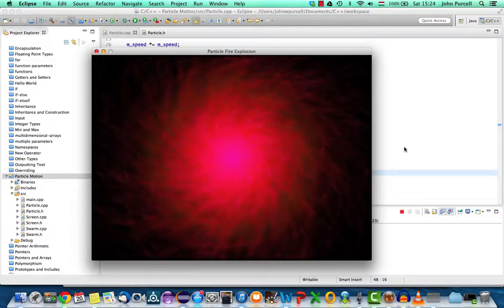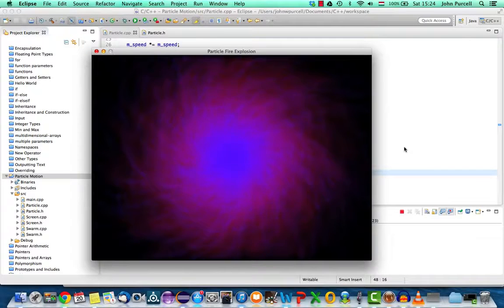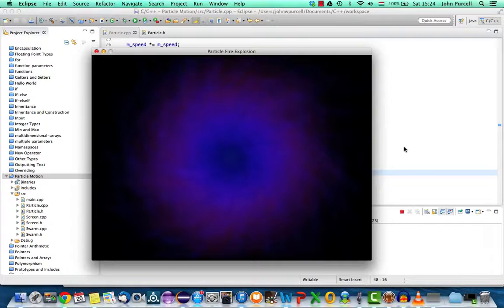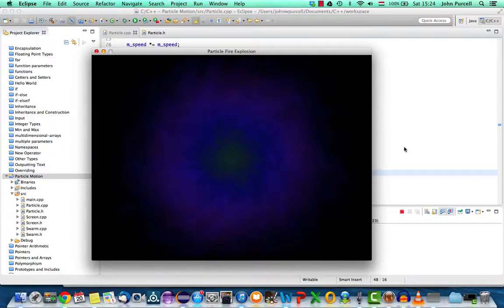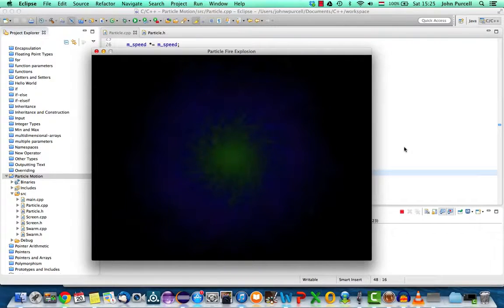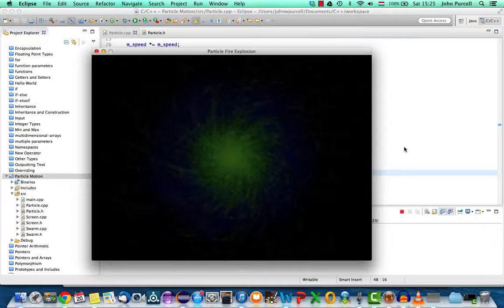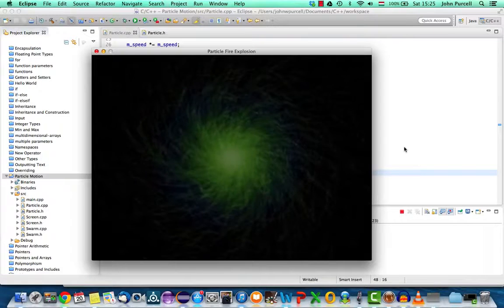You could try doing something like that to create more striking colour effects by having more colour variation among particles. That could be interesting. Well, in fact, the great thing about this program, if you're a visual person, is that it really does inspire you to just tweak it and try all kinds of new different effects.